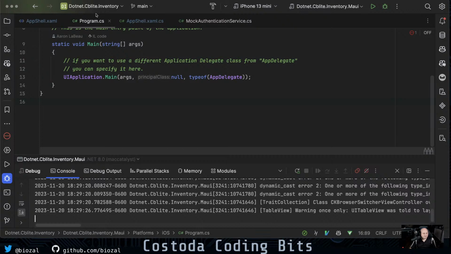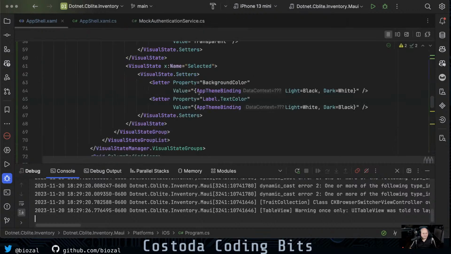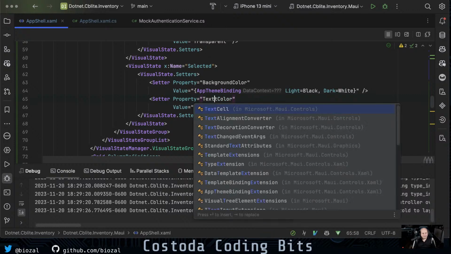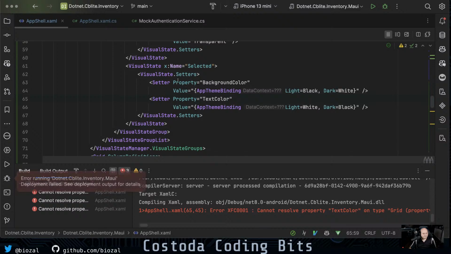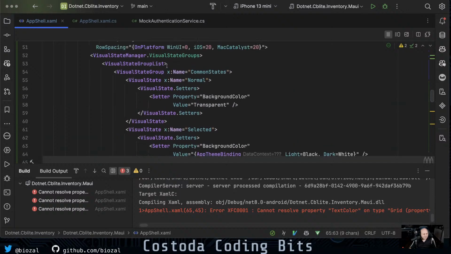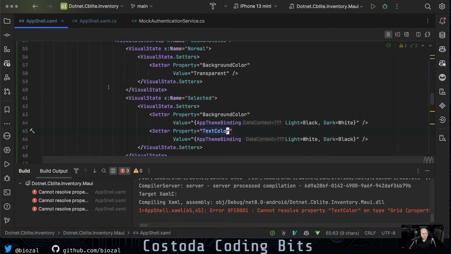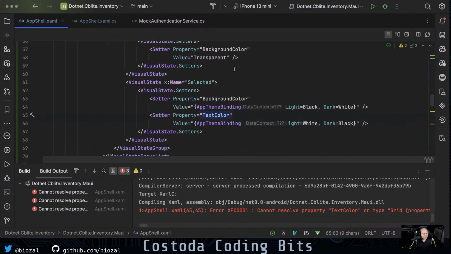I know you're going to say, well, that didn't say that at all. But if you've done this long enough, you know that this cast is not working because it tried to find that and it did not exist. So I don't think text color exists either. Yeah, see, so it can't find it. So it's a grid property that it's looking for. And that's going to be the issue at hand here.